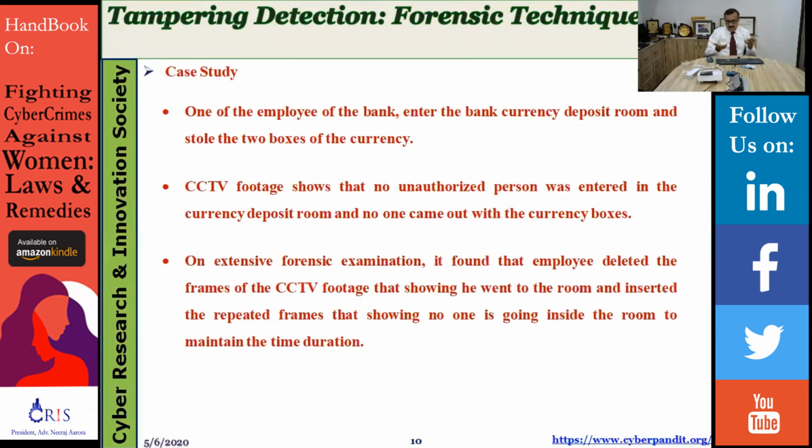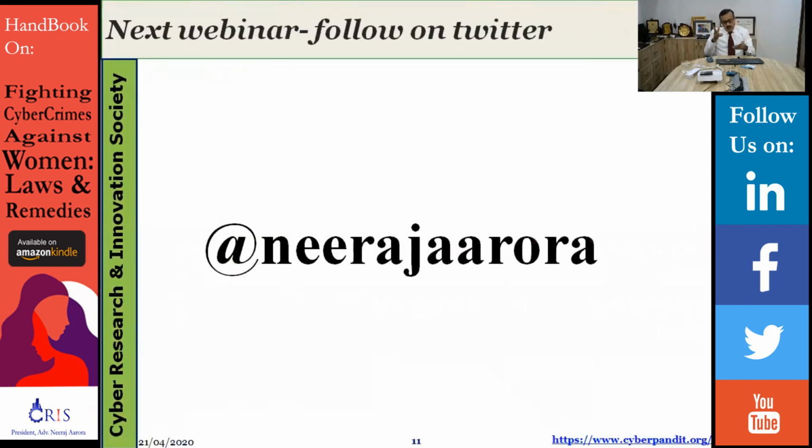Second is regarding forgery. Here is one case where a bank officer committed theft in the bank, and when the CCTV was analyzed, no clip was found. Later on, when forensic analysis was done, it was found that the bank officer had removed certain frames and inserted the previous frames. So the bank was not able to find it from a near perusal of the CCTV footage. So advanced forensics was required. See, forgery can be done in n number of ways. Forgery can be in a frame, by substituting a number of frames, or by re-recording. All these issues we are going to discuss in the next two sessions.